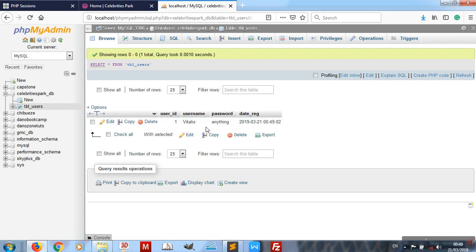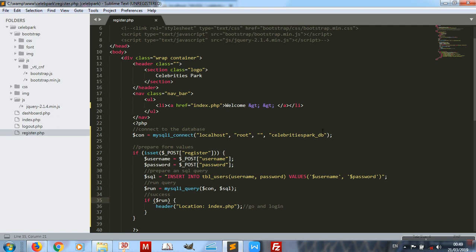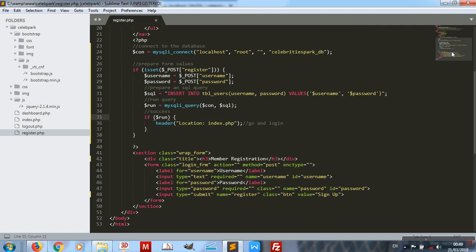Now this is a little bit easy if you understand how PHP and MySQL interlink with one another. If you find out in here that what we did included just creating variables for each of the information coming through our form fields, the name, Vitalis, and then password, anything.